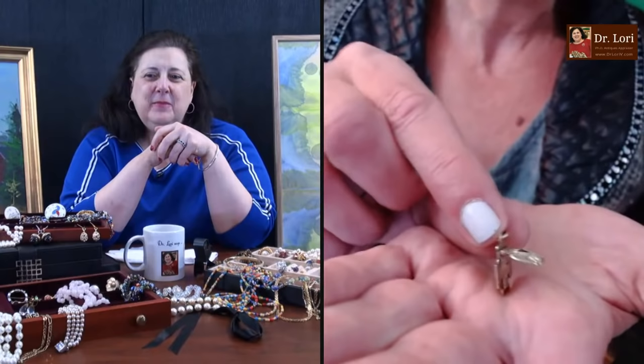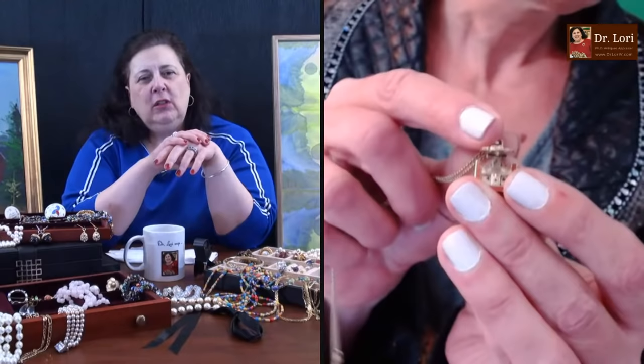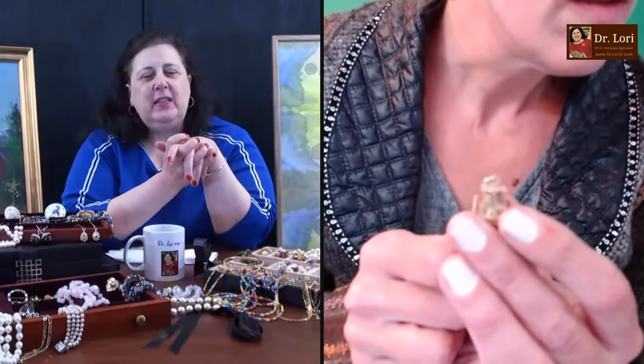You know that with the Freemasons, the 32nd degree is extremely important to achieve. That's an important aspect in the whole culture of the Freemasons, or Masonic culture. So that piece is 14 karat gold, and oftentimes you'll see these pieces which are presented to members. Of course, the Freemasons have a very long and varied history. I have a lot of information on my website at drlorivee.com on the research pages about Masonic pieces, jewelry, collectibles, and such. And I've appraised a lot of them over the years.